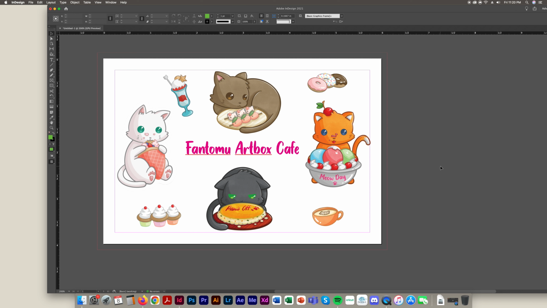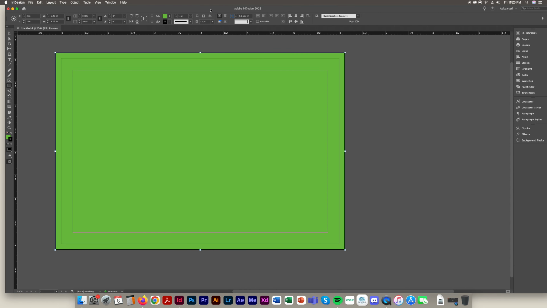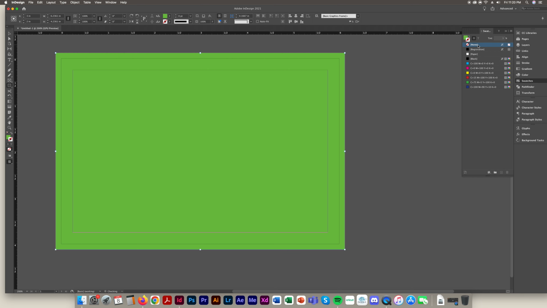So now that I have the stickers laid out relatively the way that I want, I'm going to put a background in the back. Not green. If, say, I don't want the border, I would click on this box that looks like a line, go to swatches, click on the box, and then click none.